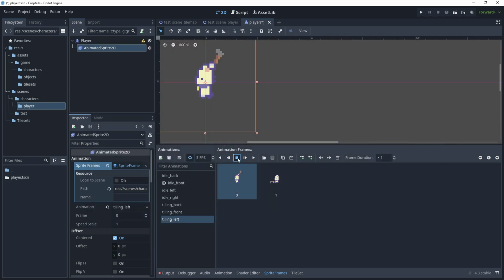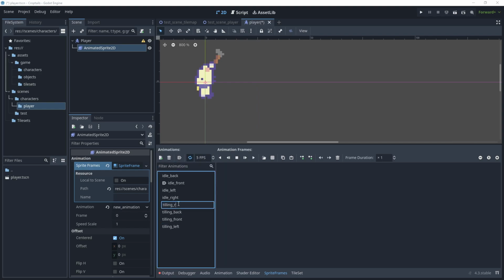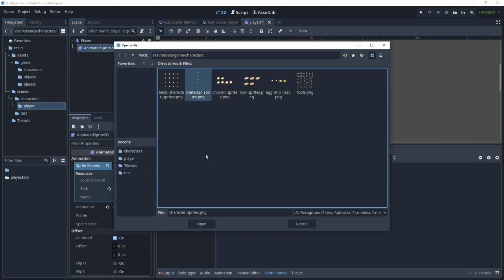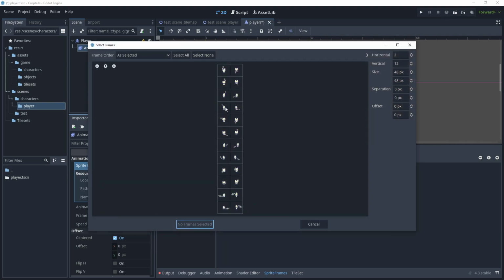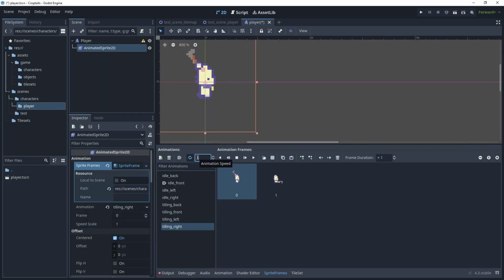Play that and just stop and change the frames per second to 3. Add new animation, tilling right, add the frames, character sprites and open, and then choose the next frames in the sequence for tilling right. Change the frames per second to 3.